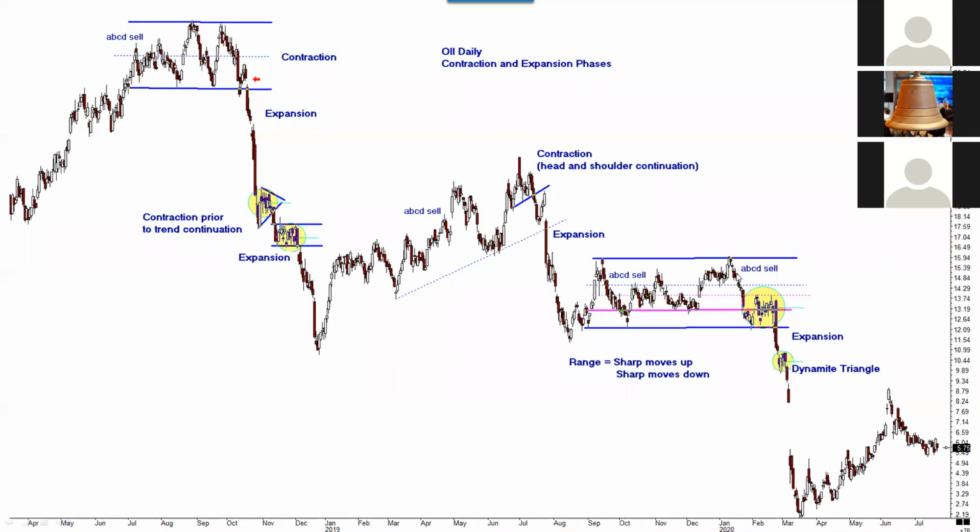So we can see different patterns that were in here, an ABCD sell pattern. We had a bigger ABCD sell. Here's a little butterfly sell pattern coinciding with that bigger one. Start to see some gaps, the gaps down through that center line, below that support. And then look at this big long bar coming for that low. There's a good indication that that's going to break at that time. And then we see a dynamite triangle right here. And look at that expansion, the amplitude out of that point.